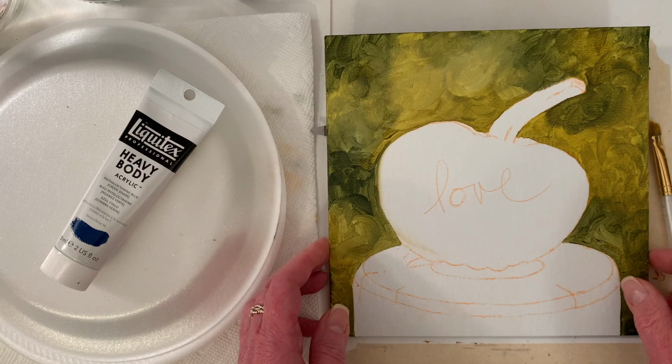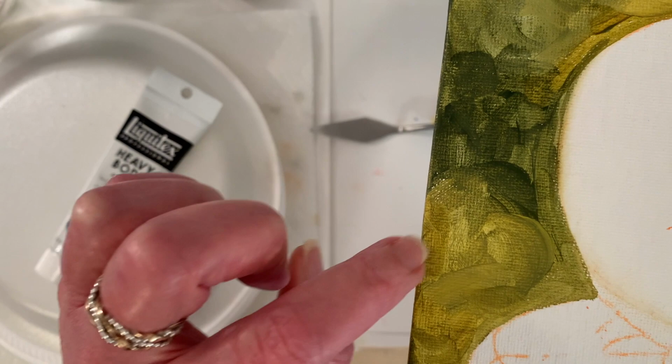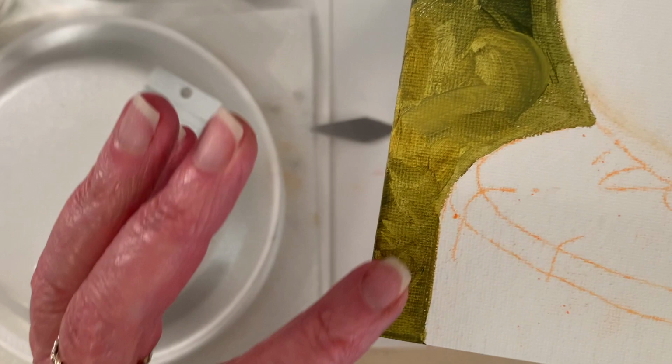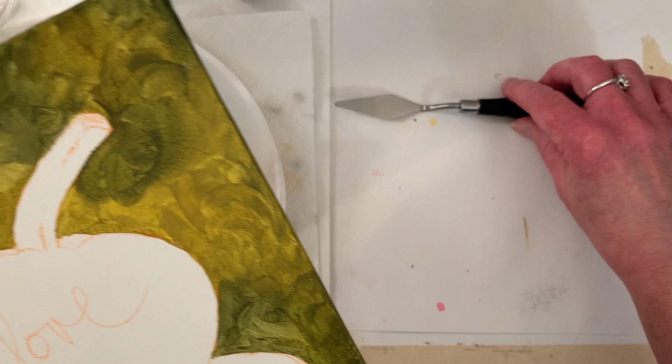So, if you like it, like there I'm getting the canvas as the paint shrinks and you get little white specks of the canvas showing through. If you like this look, it kind of looks like watercolor, go for it. But I think what I'm gonna do now is see how the paint's going on. Oh, and then I put this down just to lift it up so I could paint the edges. That actually might be a tip.